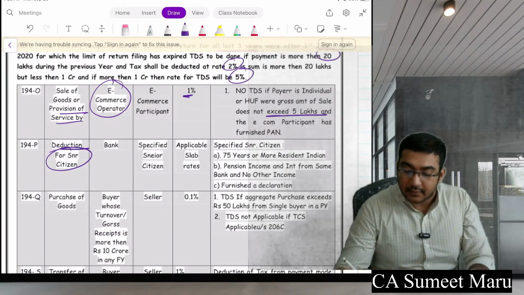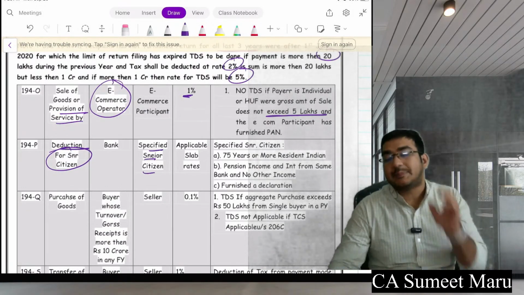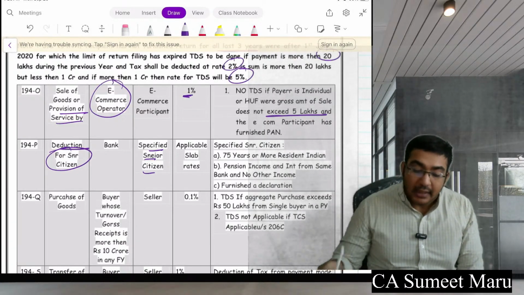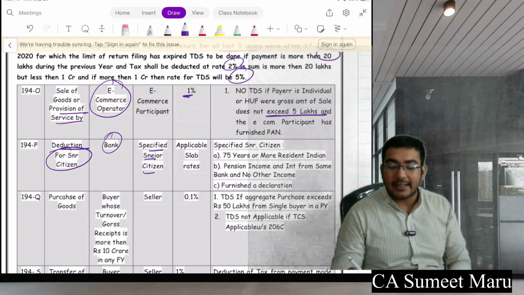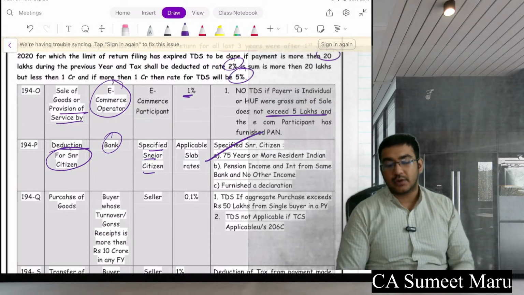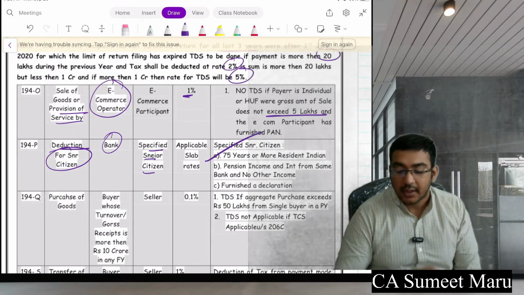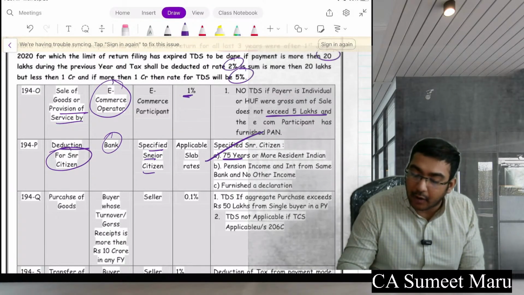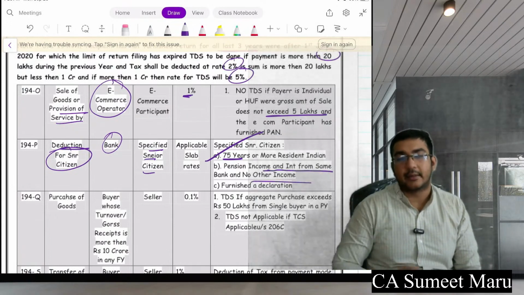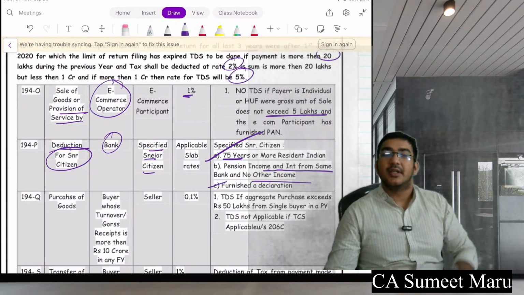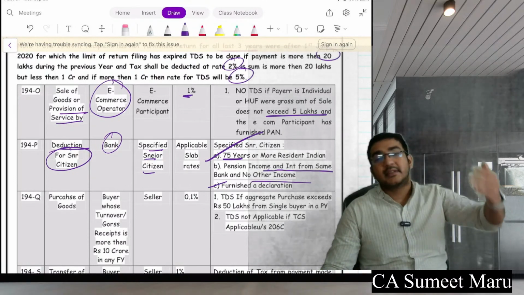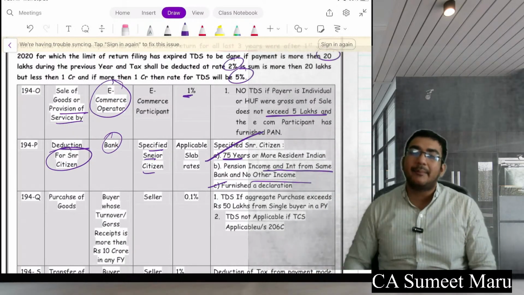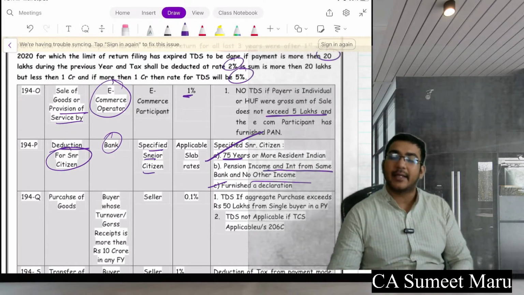Deduction for senior citizen, specified senior citizen. Now, it is very difficult for a senior citizen to go to a CA and file the income tax return. So what they can do, they can go to the bank and say this is my income, deduct whatever tax I have in full. So they do not need to furnish a separate return for this. But for whom? For those 75 years or more, who have only income from pension or interest and no other income. They can just furnish a declaration, and the bank can itself do all your TDS. You do not need to file a separate income tax return.